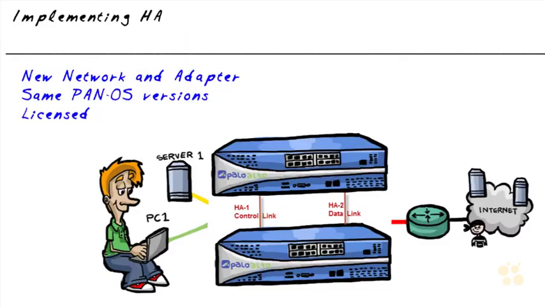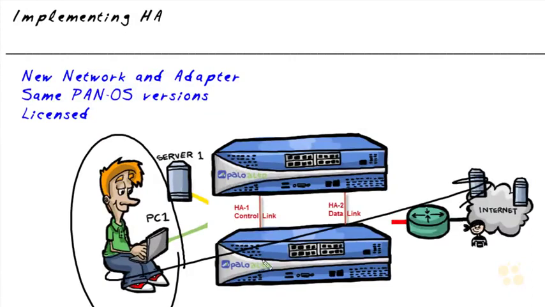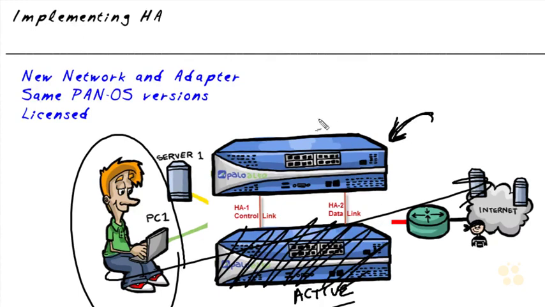And here's what I'd like to do as a test. Let's go ahead and take Bob the user, and let's have Bob the user go out to the internet, and he's going to be going through the active unit. So I just want to verify that that still works. And once we verify that that works, then we'll simply power off this active unit, and that should trigger the standby unit to take over and become active. And if it works correctly, Bob should be able to still go out to the internet because we have our high availability that's protecting against a single failure in the network. In this case, protecting against a single firewall that's failing.